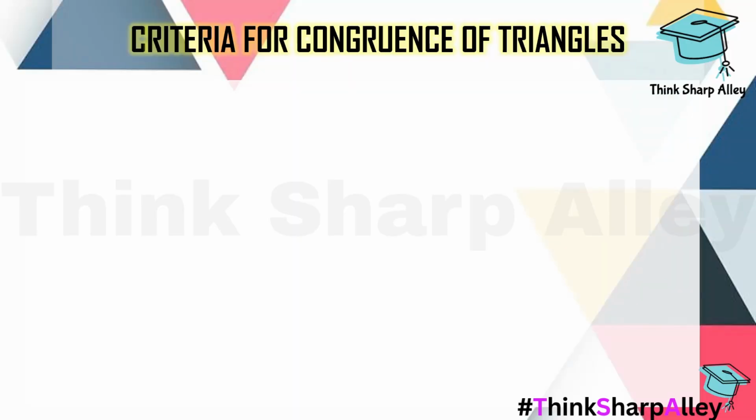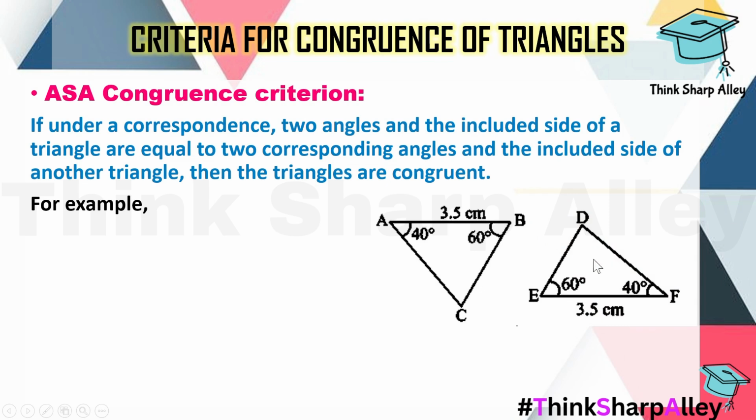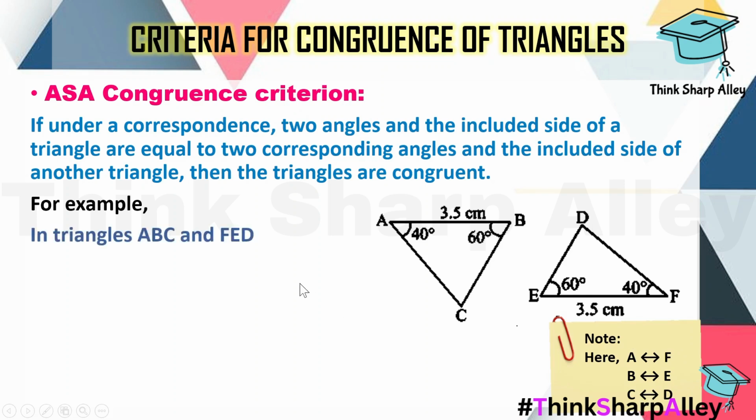Now let's move on to another triangle congruency rule, that's ASA axiom. ASA stands for angle side angle. In ASA, we are given two angles and the side that lies between them. So here you can see in triangle ABC and triangle DEF, if we check the correspondence first, here angle A corresponds to angle F. It's very easy when angles are mentioned. So finding correspondence becomes as easy as possible. So angle B corresponds to angle E and angle C corresponds to angle D. So if we have to name the triangles, it will be triangle ABC and triangle FED.